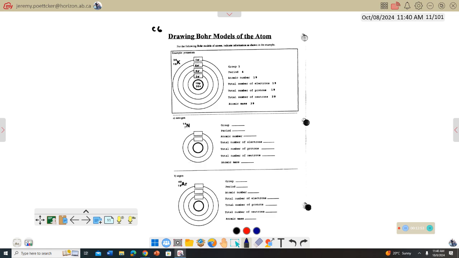Bohr models, as I mentioned earlier, we can draw Bohr models, and there's this idea of the 2, 8, 8. That means when we look at our electron diagrams, in the first electron shell, we can have a maximum of 2. So that's what we've got here. Second one, a maximum of 8. Third is a maximum of 8. The fourth one could have a maximum of 18. You will never be asked to do more than 2 in the fourth one.